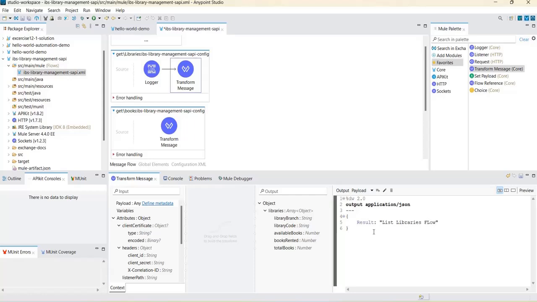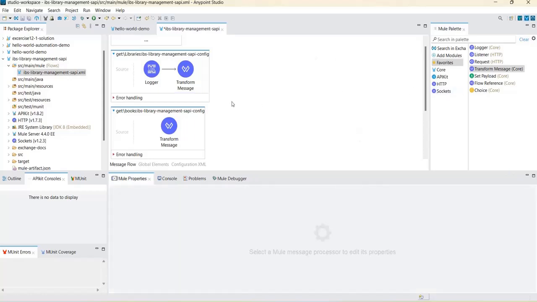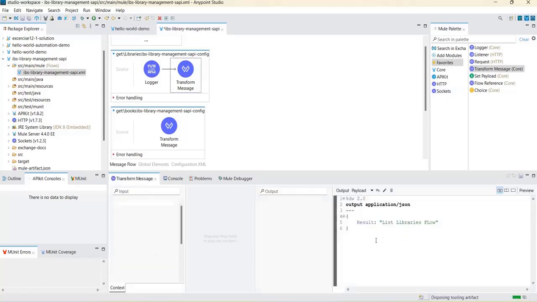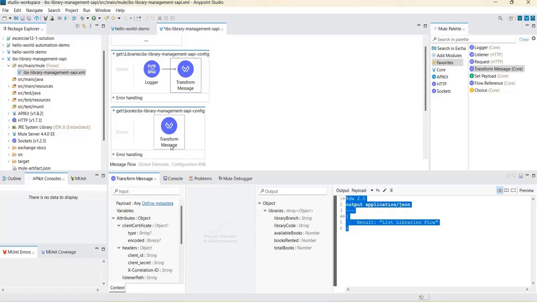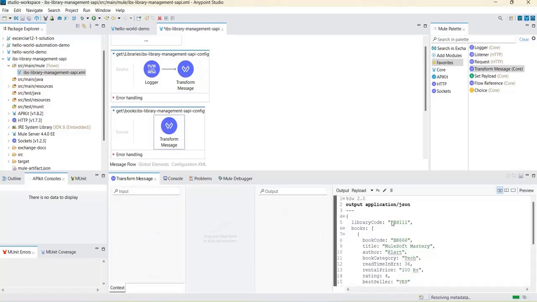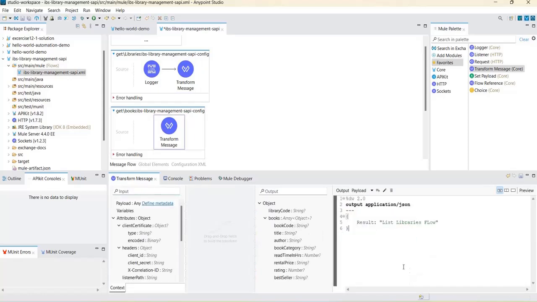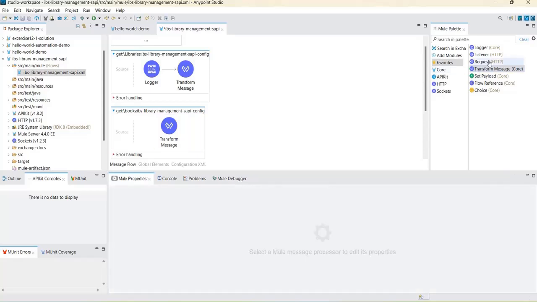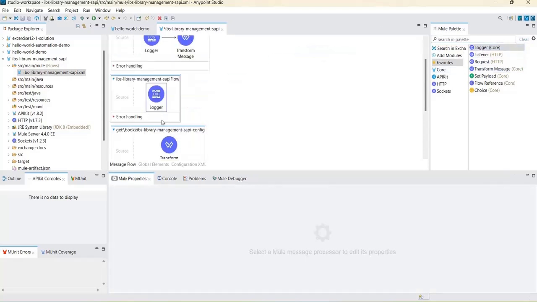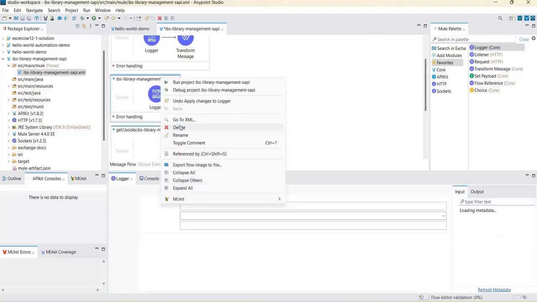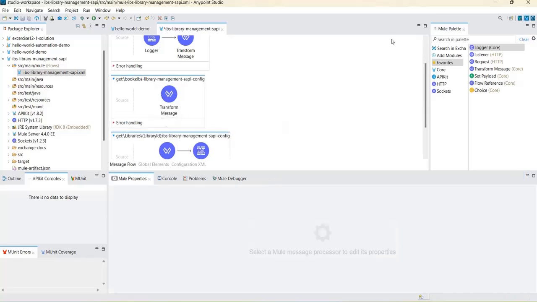This will be your response for this particular flow if you invoke it. Instead of this, this is the get books flow, list books flow, we can say. Just for our understanding, let's add one logger in each flow and one data view with some sample data.